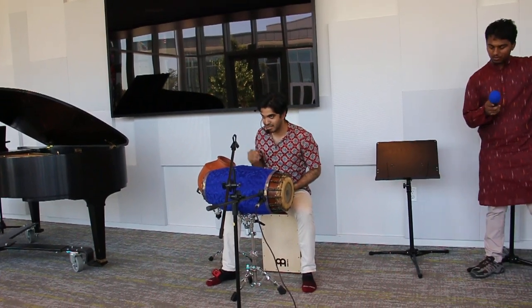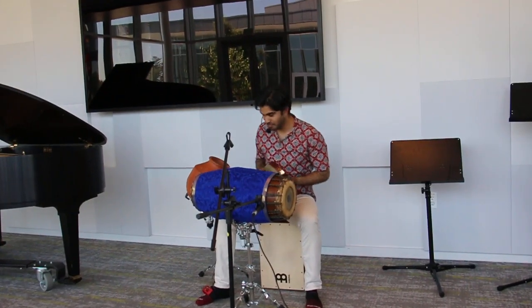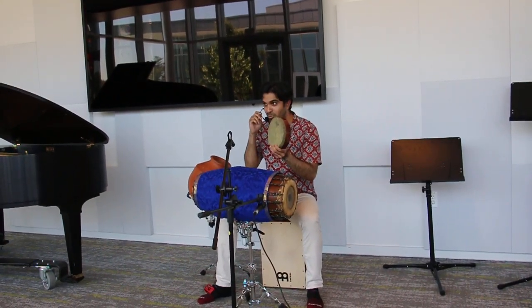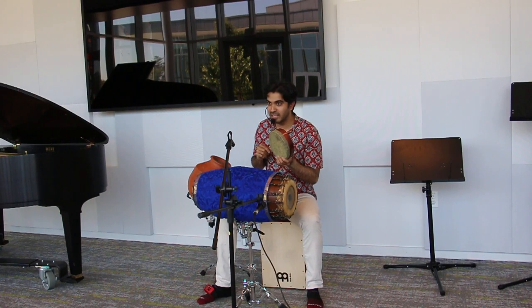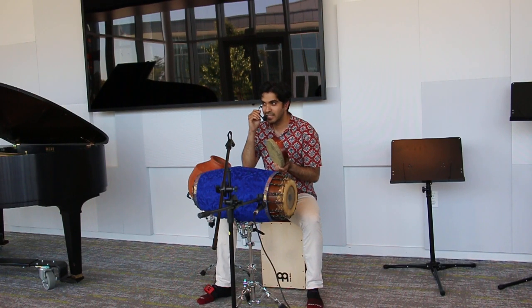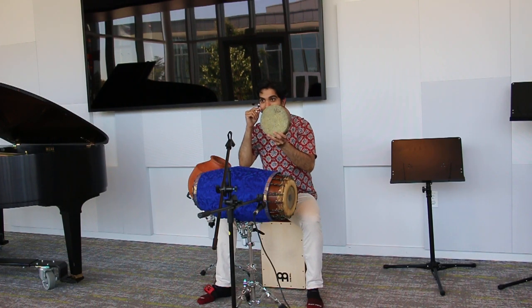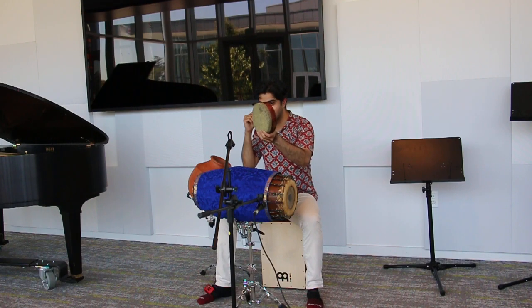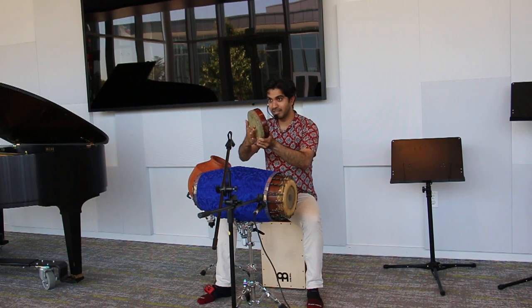play a few different southern Indian percussion instruments. And we play the ganjira, which is a frame drum. It's an instrument that's been used in Indian classical music in southern India for maybe about 150 years at this point. It's a very basic drum that has just one head, it's got the hand, and essentially has two sounds. A closed sound and an open sound.